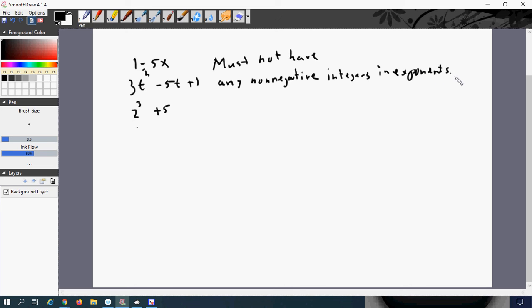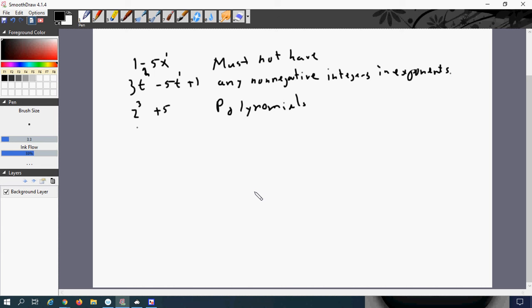Okay? And so that's important to see, because if I look at the first one, the degree of this x is just 1. The degree here is 2. This one is a 1, and this one is a 3. None of those exponents are negative. And so all of these are polynomials.